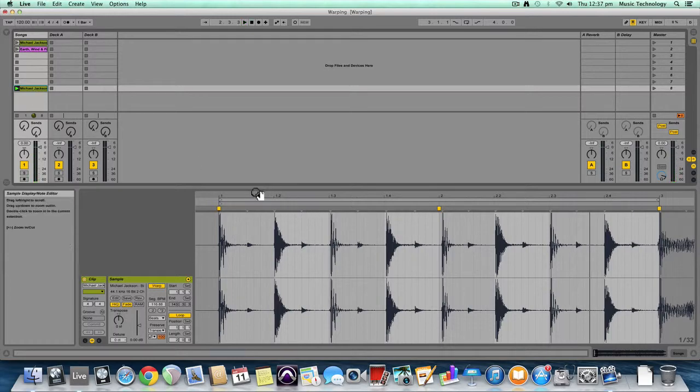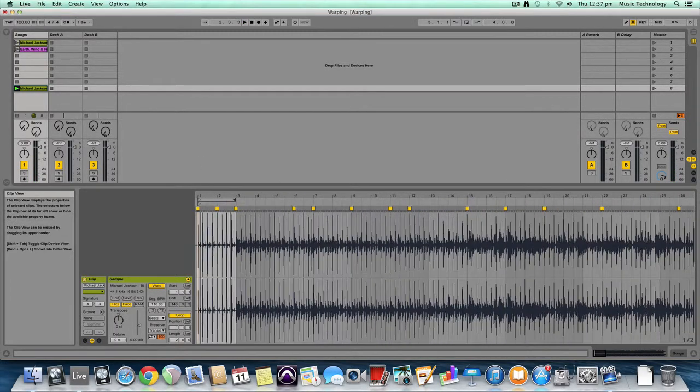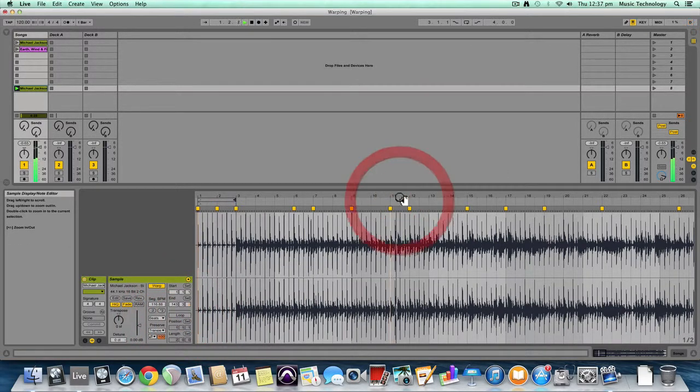What I'm going to do is find another section of the song to loop. So I'm going to go across over here, have a listen. I'm going to take the loop off and just play it. So I might just want to loop this pattern with the bass line. So I'm going to do a 2-bar loop from here, so it'll be bar 9.